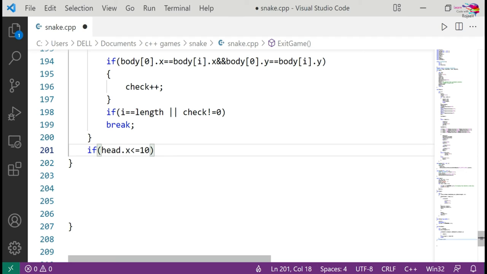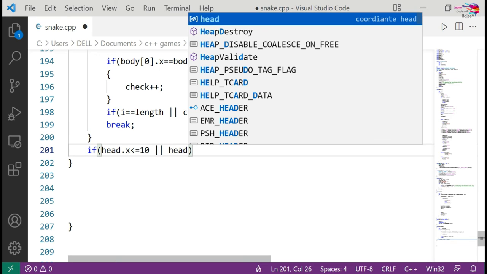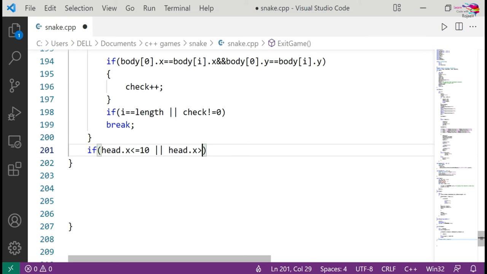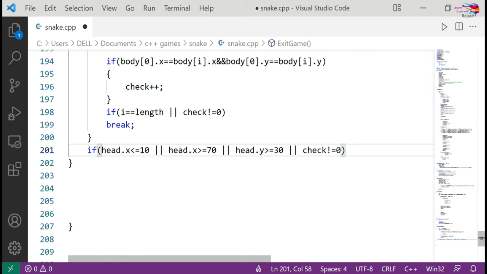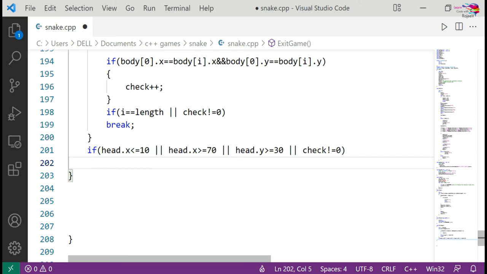After this I'll check the condition also, or head dot x is greater than equal to 70, or head dot y is greater than equal to 30, or check not equal to 0. So here I have put the conditions.